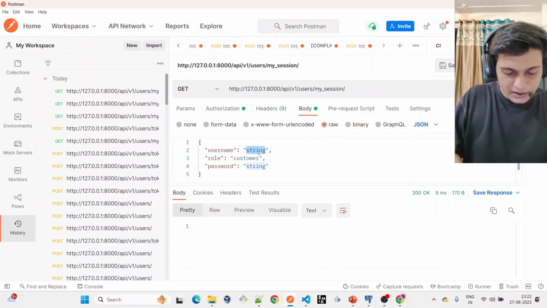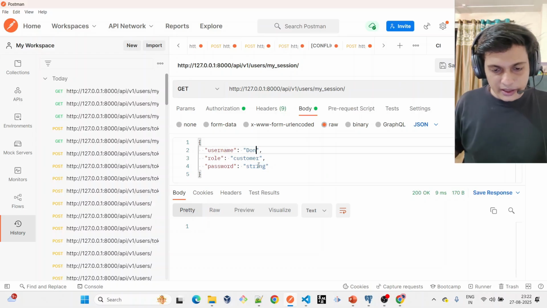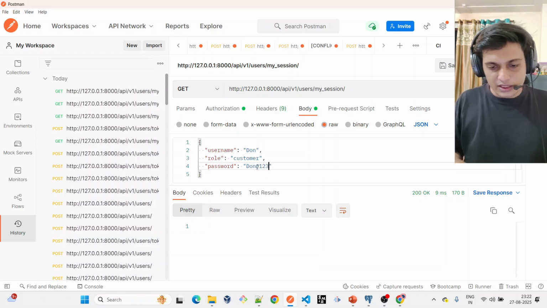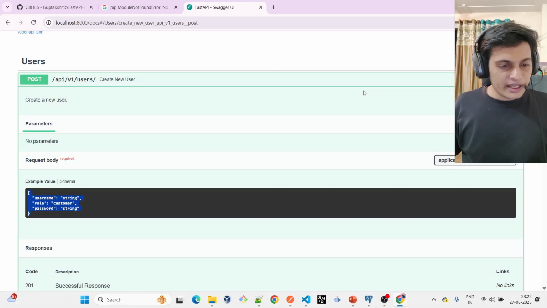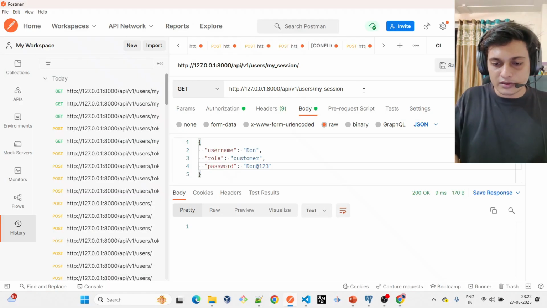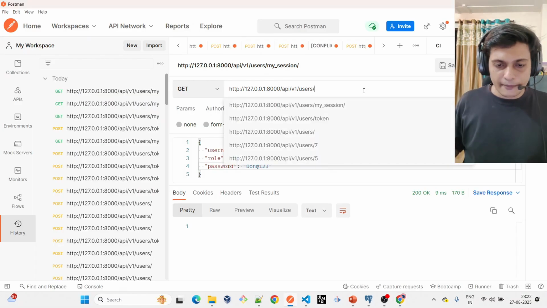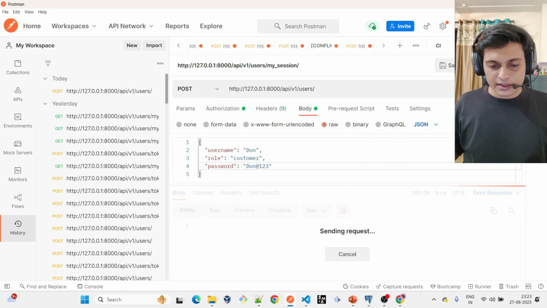Username, let's make it Dawn, and the password will be dawn@123. It's for our use, so we can provide anything. And what will be the API? API will be API v1 users. Now it's time to create a post request. Let's hit the send button.